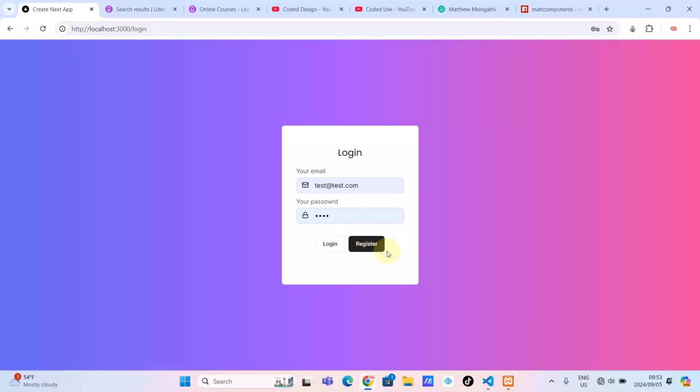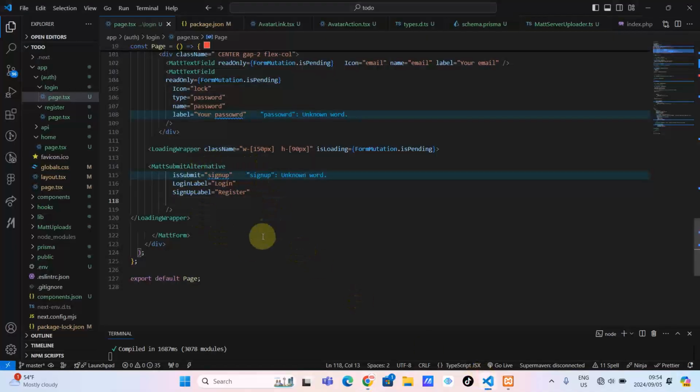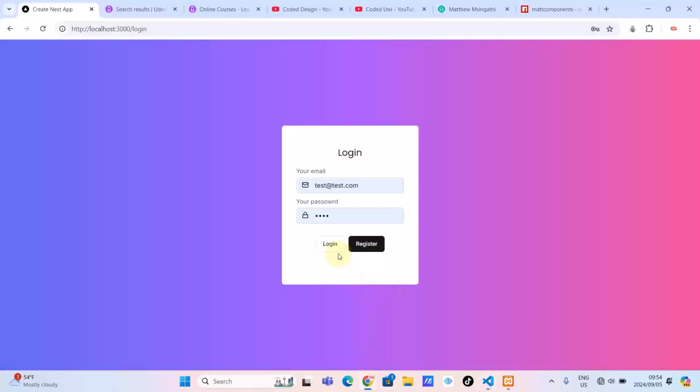The popping button, the one that grabs more attention at this point in time, is register rather than login. As you can see, login is a bit muted. We don't want that. We want this login to pop. So we can come here and change this prop, which is submit. Submit is asking which button here is responsible for submitting the form, of which at this point in time it says it's register. That's not true because we are logging in, so it's login, and then register will act as some sort of router or help us to navigate to a different page.